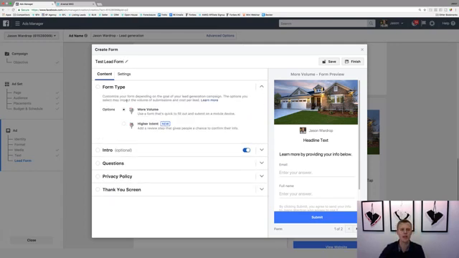We're going to come in here and we can say, hey, more volume or higher intent. Okay, so let's see what this says. Use a form that's quick to fill out and submit on a mobile device. Add a review step that gives people a chance to confirm their info. So anyway, all of this is fairly new. I know it says higher intent is new, but this whole concept is fairly newer. I would go through and do the more volume one right here, just to get their info quickly. Sometimes this is like a pre-qualifying step. You'll probably get more leads with this one right here.